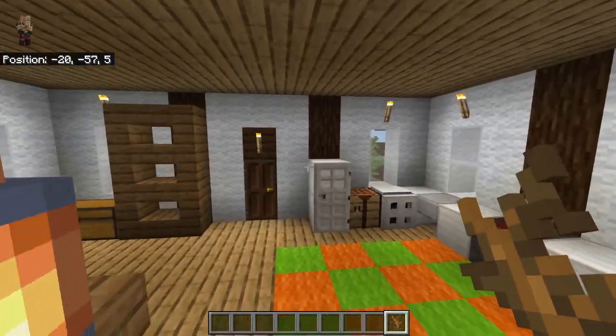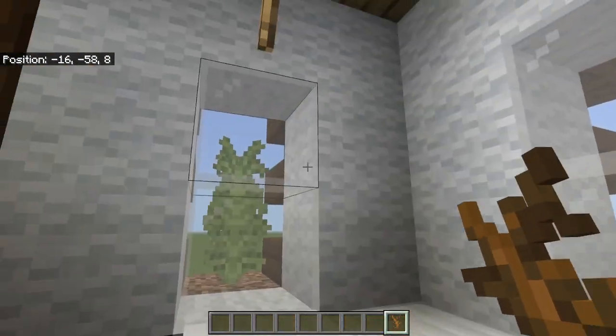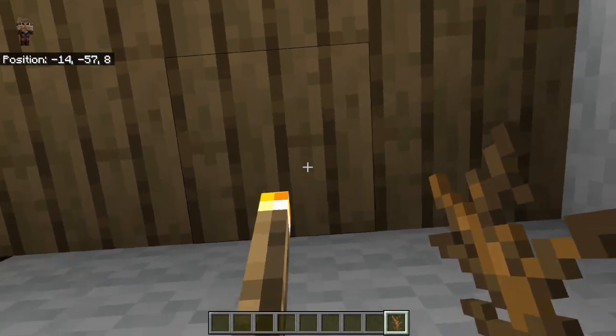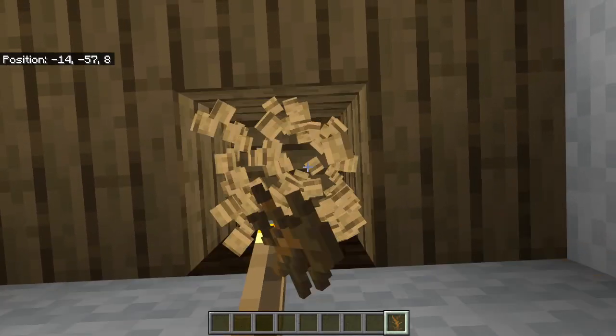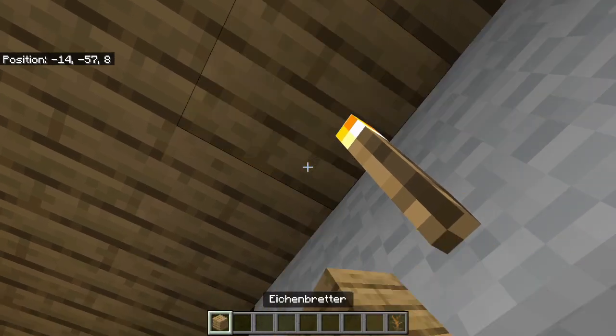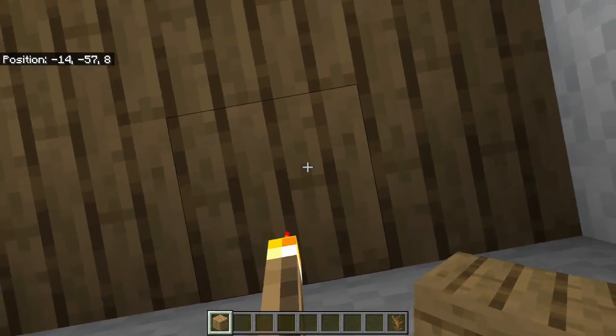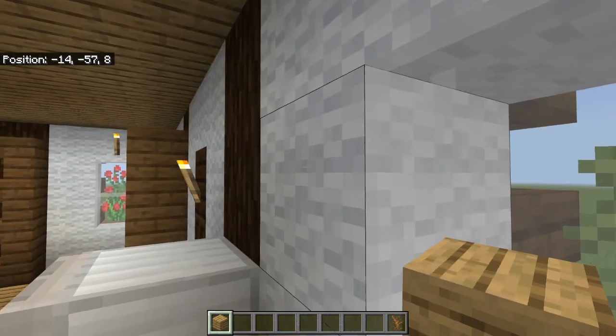Now let's make the last detail. For that, I should make the furnace here. So there should be a chimney. So above this window, I will build it now.